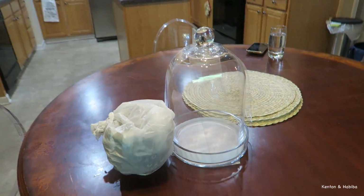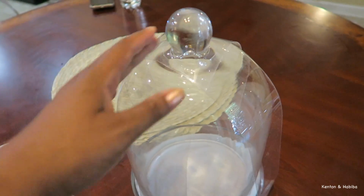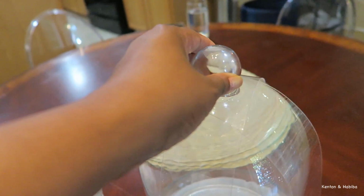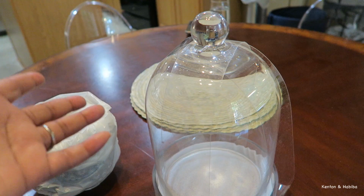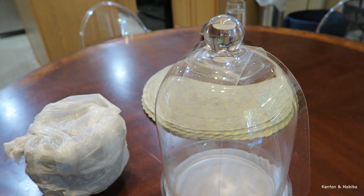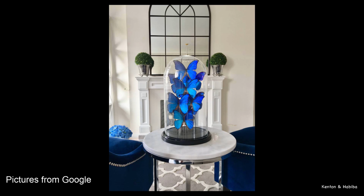I wanted to show you what I got besides the rug. We bought this tall glass dome. I've always wanted one of these. You could be so creative with this. You could stack it with cookies, but I intend to use it more for more artsy kind of thing. You could put some rocks in there. You could put butterflies. You could put flowers in there.